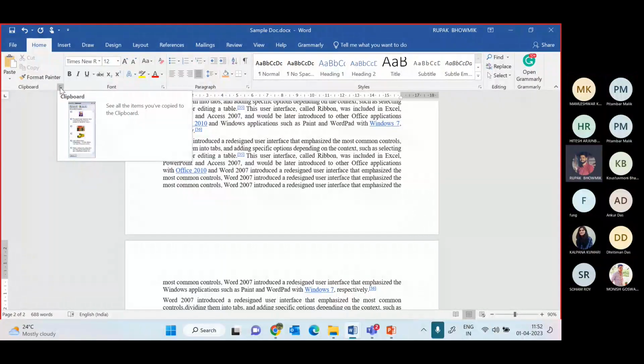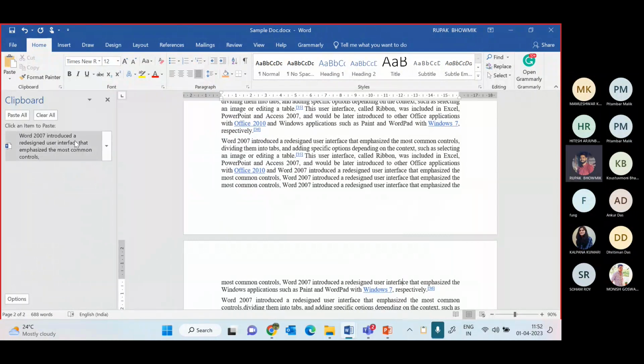You see the clipboard here. For example, you have copied one or more paragraphs from somewhere and you need them multiple times. You don't need to copy and paste again. Whatever you have copied will be in your clipboard, which is the local storage of MS Word.